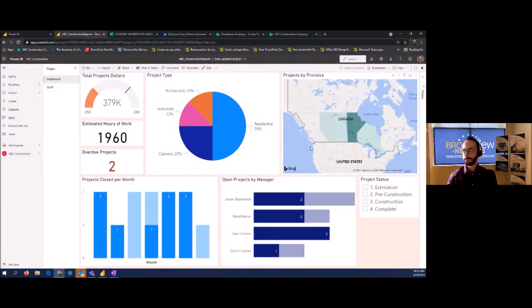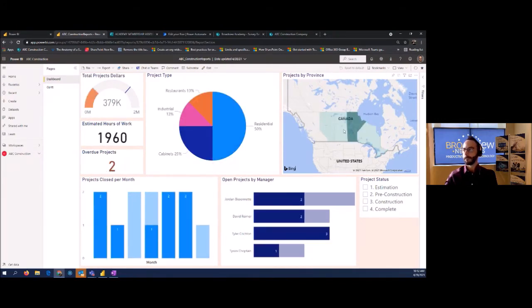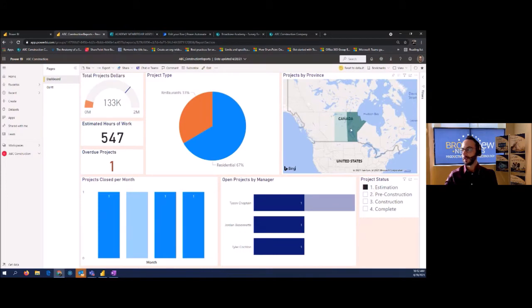And then you can use that as a filtering mechanism, as you just demonstrated. Just by clicking on that region, you filter the data to that region. And then you can further filter by other filter selections within that data that's now been filtered based on that geographic selection, correct? Yes. So you can keep drilling down as far as you can go, if you want to see all the Manitoba projects that are in the estimation phase, things like that. It really lets you create your own reports on the fly, where your reports could just keep evolving throughout a meeting.